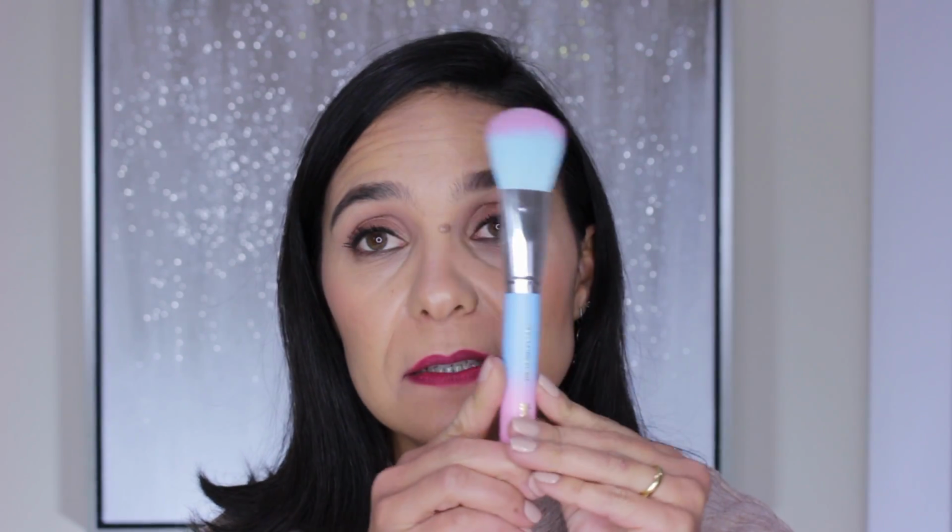And the last product, it is from the Beauty Crop, and this actually is the one that I chose because you can choose a product every month. So Ipsy is gonna send you an email, let you know when you can choose your product, and they give you a window of 2 or 3 days for you to choose. Okay, so I chose this one, and this is a powder brush.